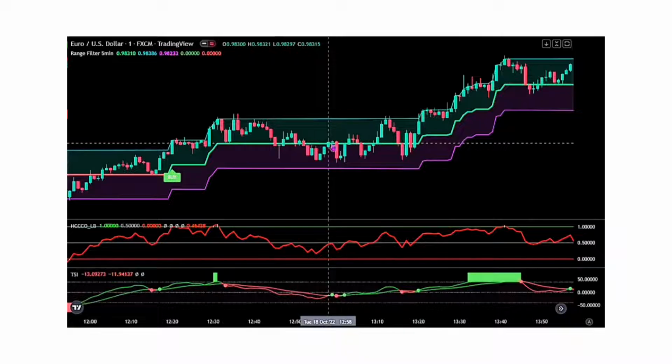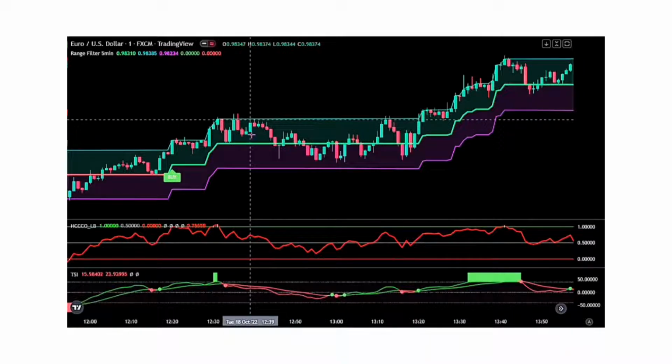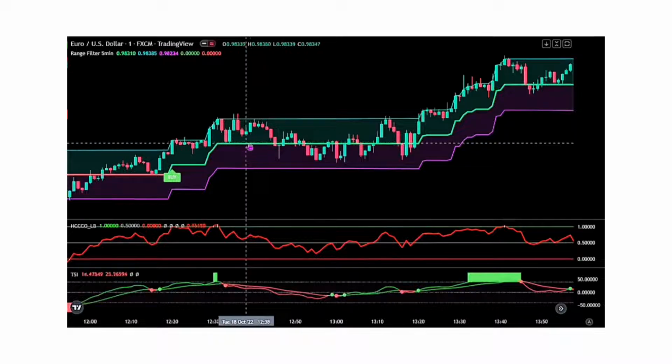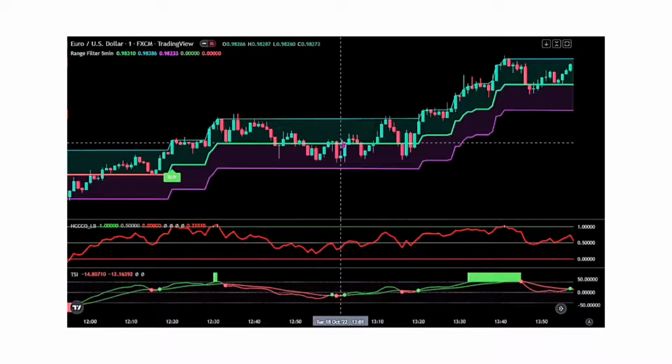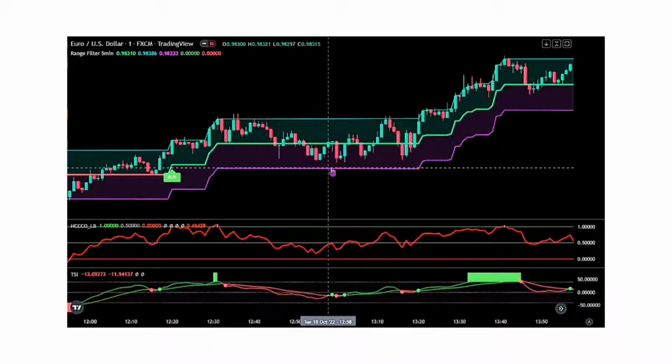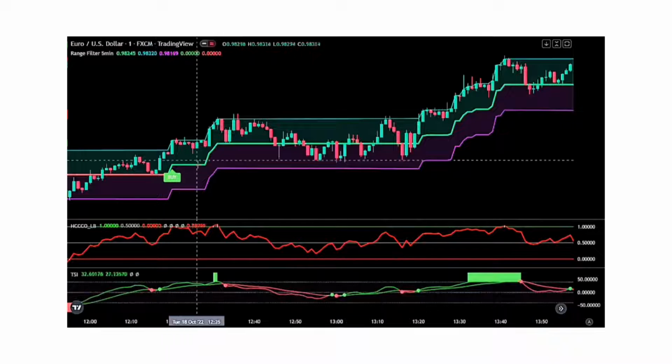Now for the stop loss, if we have the candlestick above the range filter, without its wick on the range filter, we would then use the range filter moving average as our stop loss level. But if we have the candlestick below the range filter, or touching the moving average, then we would use the low target line as our stop loss level. Also note that we only take one trade per range filter signal.